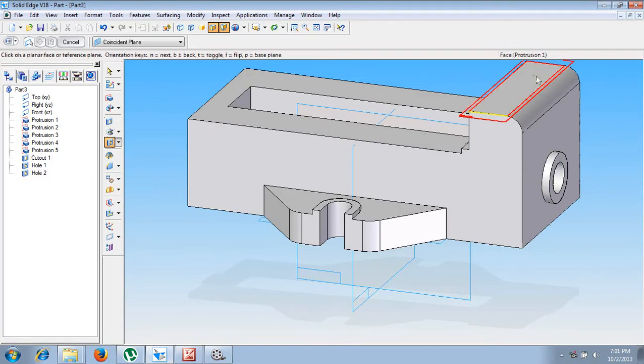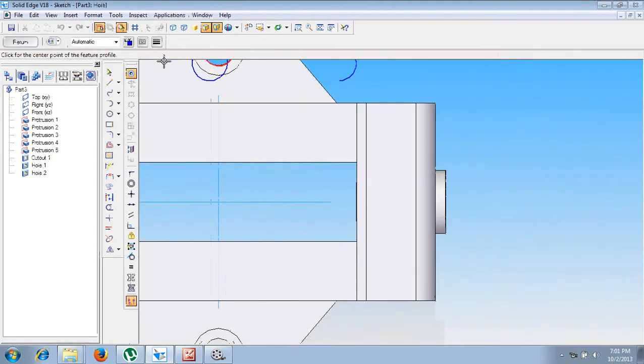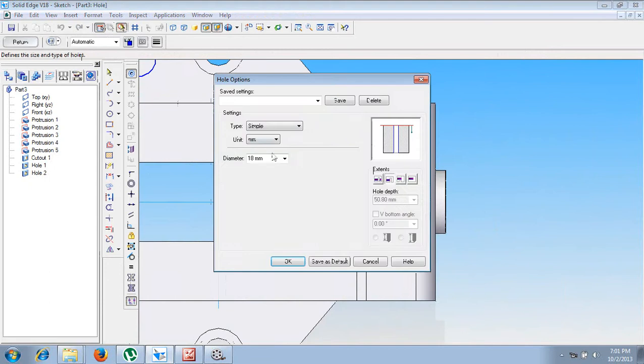Let me go for the hole command itself. Select the top face. Using the hole options, let me go for the Countersink Hole command. The diameter is 3 mm and the countersink diameter is 6 mm, and always assume the countersink angle as 90 degrees. And he has given through next, let me say OK.